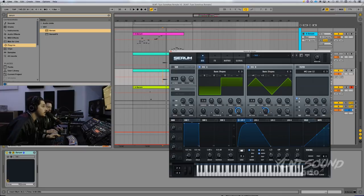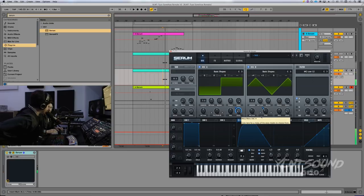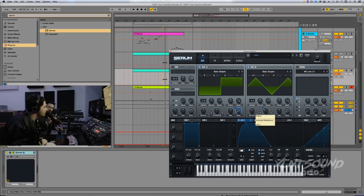I forgot to tell you to turn the level down of oscillator B. And then turn the sync down to like 9 is what we're looking for. That's the basic sound of it right there. You can hear the little remnants in there. Yeah, the triangle waves have that distinct bark.